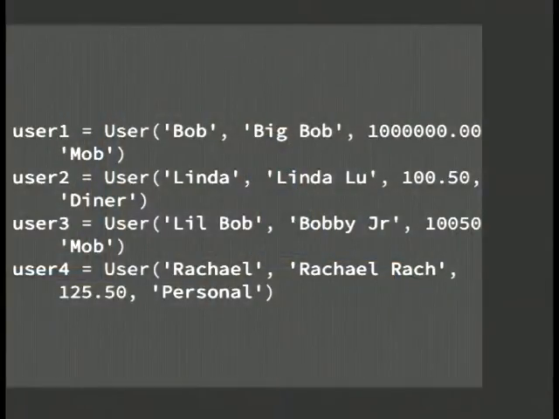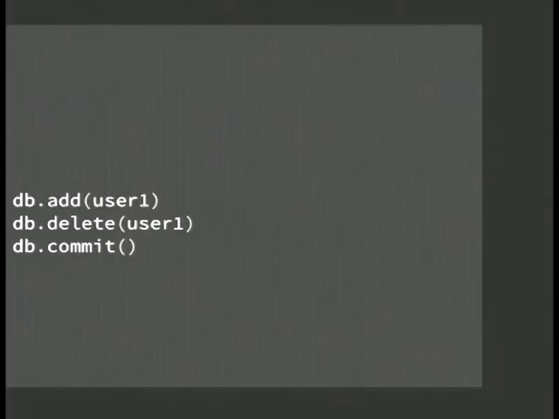So here's an example of how I can create some users with my class. I've created 4 here, and apparently I'm into Mob's Diners. I don't know why. But Big Bob here, you can see we've set a balance on him to find who he works for. Then once I have created my user objects, I can add them to the session like you see here, right? So here I'm adding whatever was in user 1 into my session.